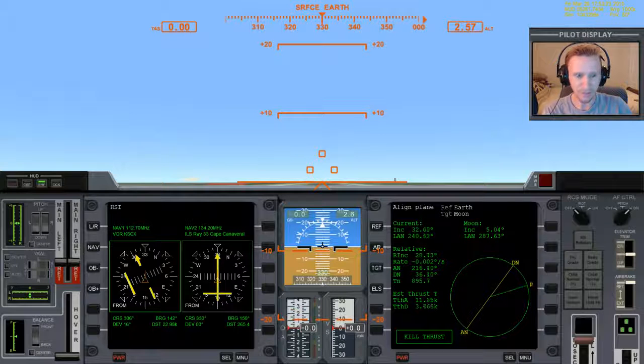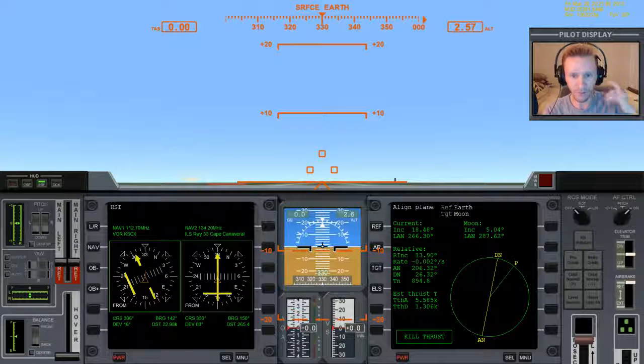It's worth mentioning, though, that the best relative inclination you can get varies by several degrees depending on your launch date, and I won't get too much into that. I don't have the launch dates memorized off the top of my head, but there's a certain date in, I believe, 2006 or 2007, where you can get almost a 0.00 relative inclination from Cape Canaveral. You'll never get exactly 0.00 from Cape Canaveral because of the orbit of the Moon and the latitude of the base, it's not low enough.